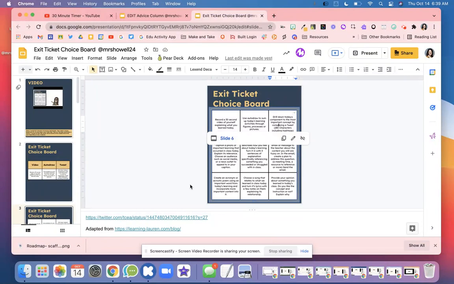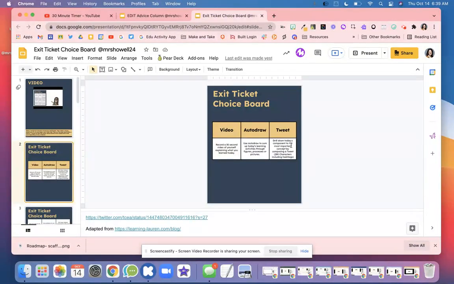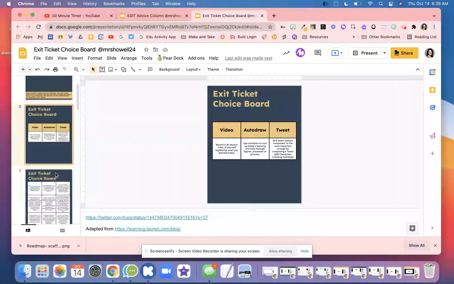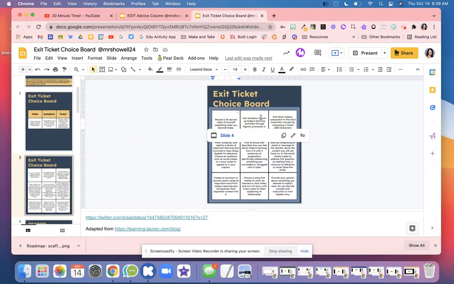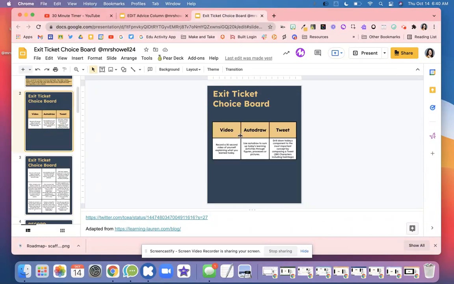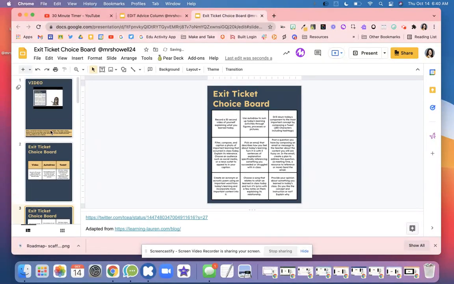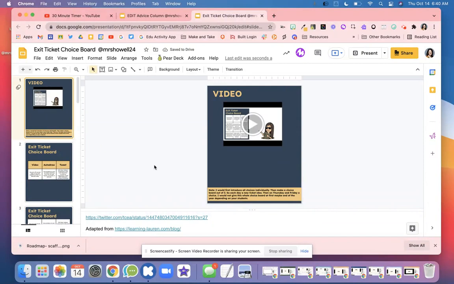Once the kids have mastered that, you could create a choice board. You could start with two activities they get to choose from, and then add three, and then add four, and maybe eventually you can have nine different choices. Or you could create a tic-tac-toe board where they have to do three of the activities. But again, I would really, really encourage starting one by one, getting really good at it. They know the directions, they know the expectations, and then add it to a choice board where then they get to choose. So one by one first, and then choice board, and then you might be able to have more and more choices as they master those different tasks.